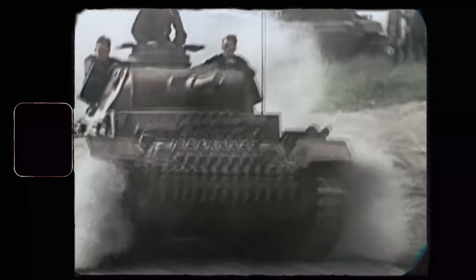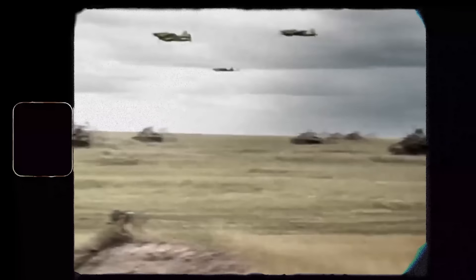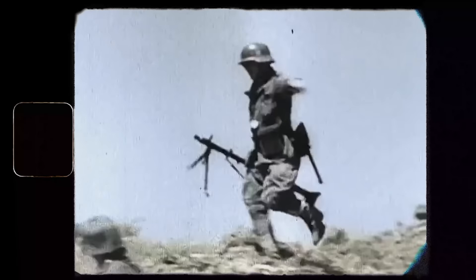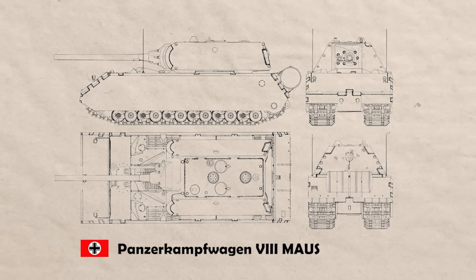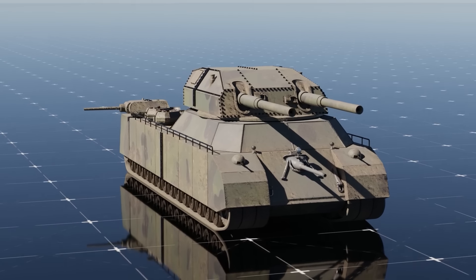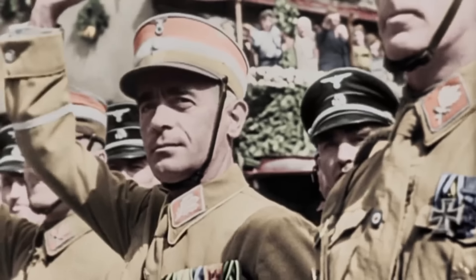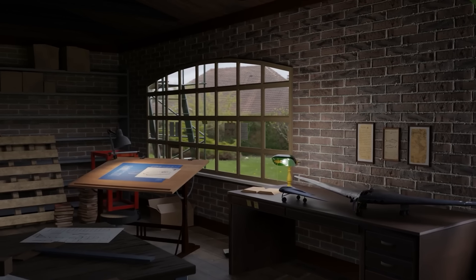In 1941, the German war effort was looking for a new type of tank to combat the rise of Soviet armour — a tank that would be able to not only take out the best of the USSR, but also take hits without flinching. The study would eventually lead to the development of the 200-ton tank, the Panzer VIII Maus. But during the development, there was a rather interesting idea that the engineers couldn't quite shake: what if somehow they put a battleship on land? And like all insane ideas during the Nazi reign, when it reached Hitler's desk, it was approved.